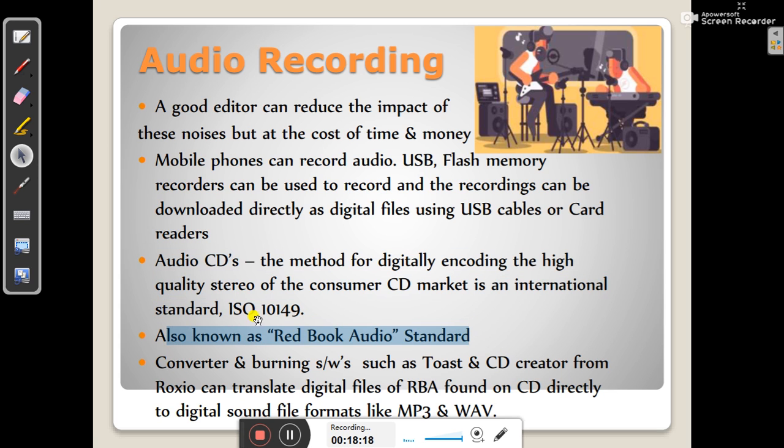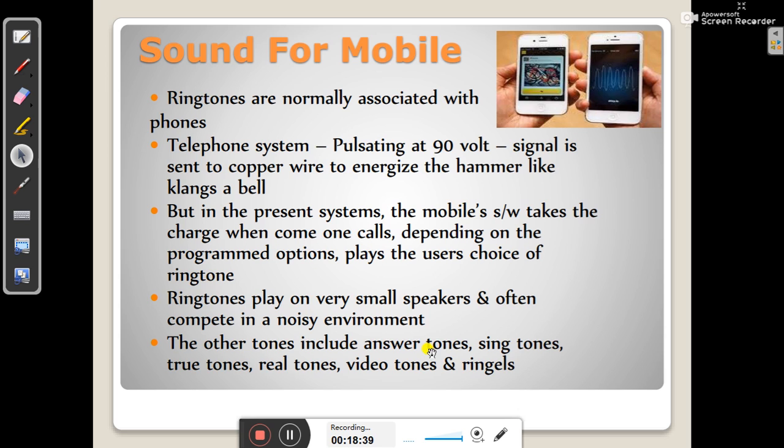So you can go through this standard for the rules about creating audio CDs. Converter and burning software such as Toast and CD Creator from Roxio can translate digital files found on CD directly to digital sound file formats like MP3 and WAV.